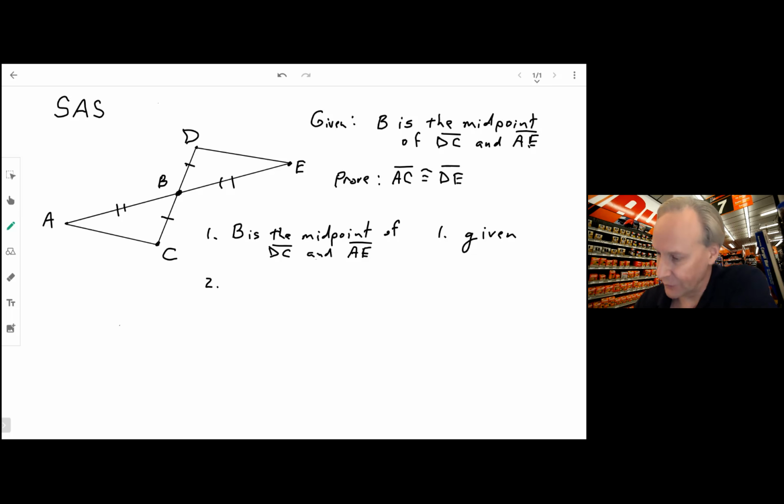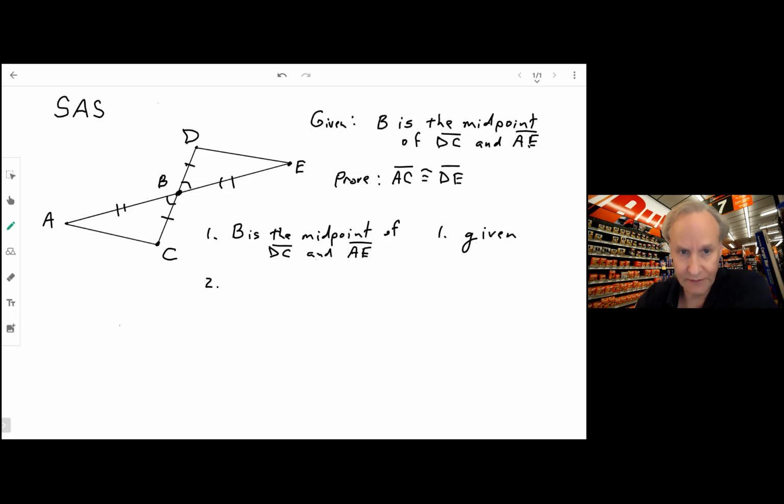So vertical angles are equal, which means that angle DBE is the same as CBA. So now we have a side angle side, which means that we're looking at congruent triangles. Well, if we have congruent triangles, then all the parts are the same, and AC and DE are corresponding parts. So that makes them congruent. So that's what you do before you start your proof. Then you actually write it up formally.